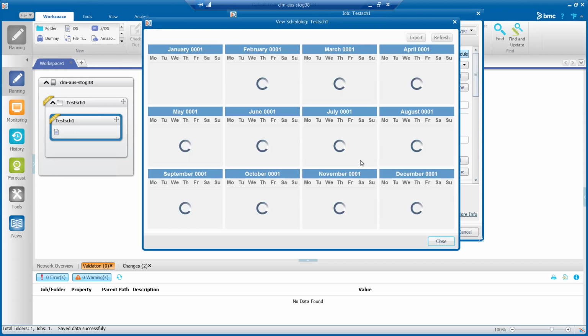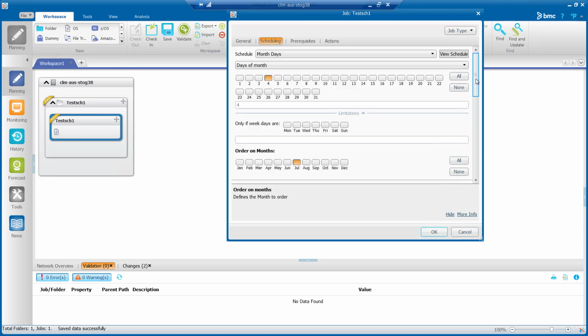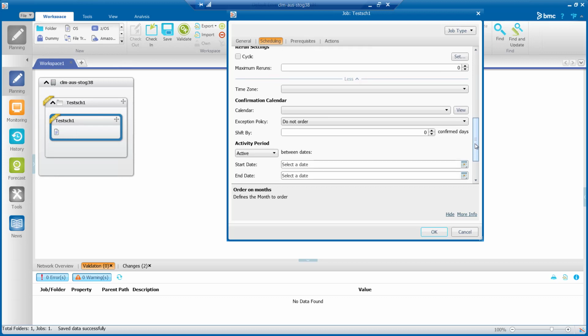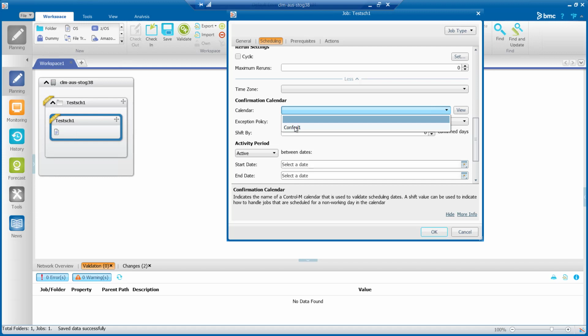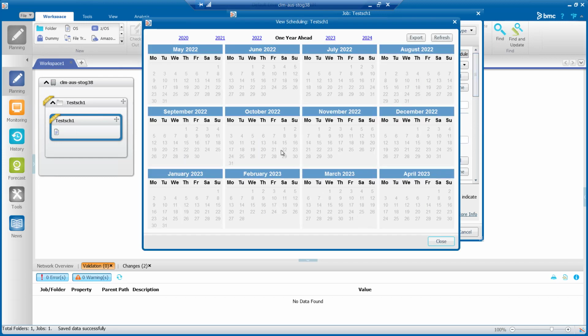If we look at the schedule, you'll see it's scheduled for July 4th each year. Now we're going to use a confirmation calendar that on year 2022, it is not going to allow the job to be ordered on July 4th. So we'll view the schedule. 2022 is blank, 2023 is good.